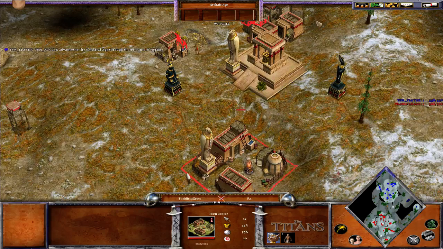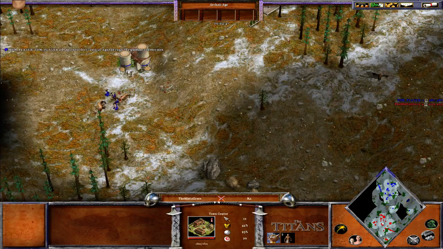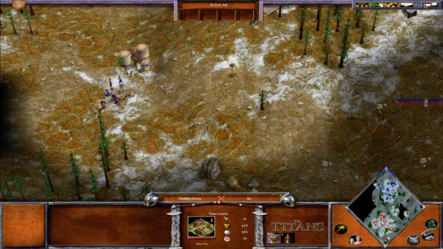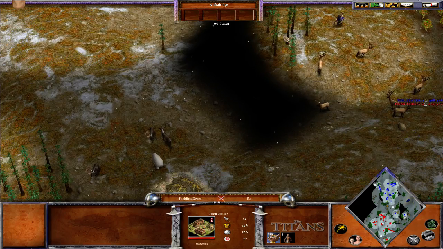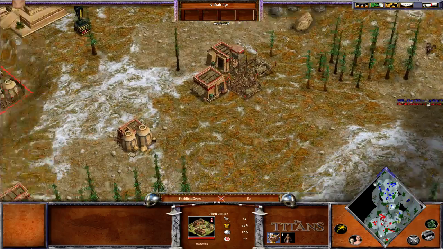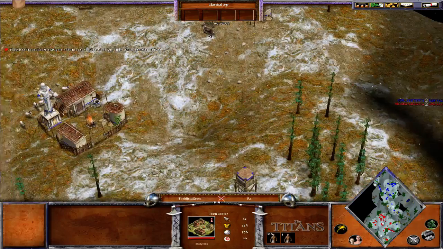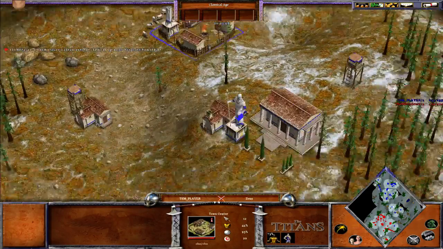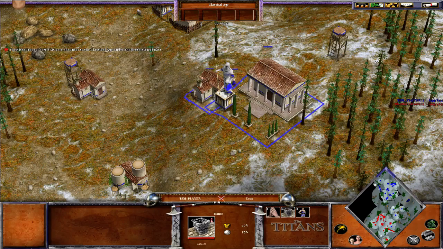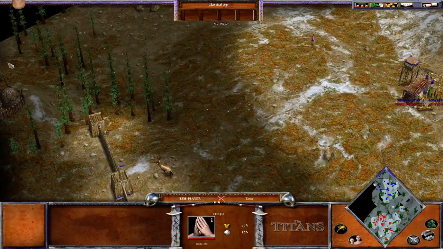A few things you could do as Ra. You could definitely raid with some sphinxes. Make one extra sphinx, do some raiding. Kill off the centaurs. Avoid the heroes. Avoid Odysseus. And for the Zeus player, looks like he's going to start out with Odysseus. He's got 2 villagers on the temple, so we could be expecting extra centaurs.